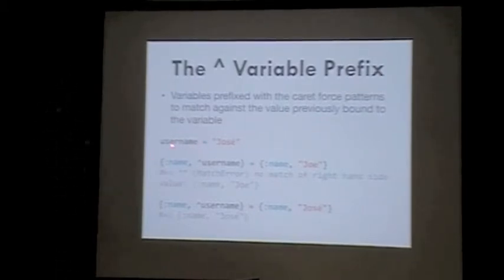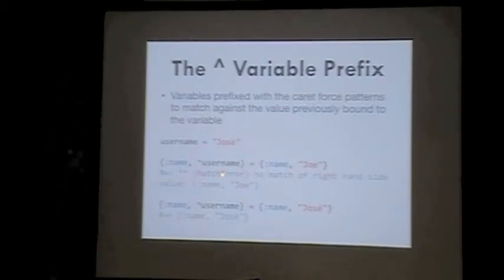And then when you have a variable that's already bound to a value, like in this example here, you have Jose, and then you want to match on the left side the value of this variable against this value over here. Well, normally, if you didn't have the caret there, Joe would simply be assigned to username, and this would succeed. But in this case, we want to verify that this value over here is actually Jose and not Joe. So by prefixing it with a caret, it forces this variable to remain bound to this value and not be reassigned during this match here.